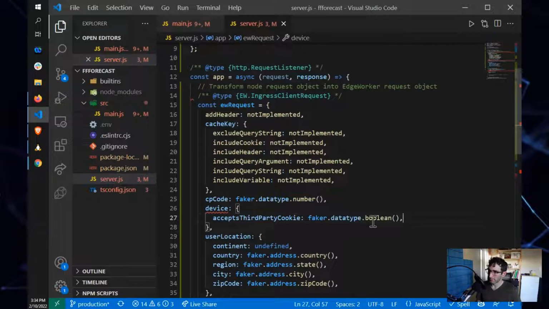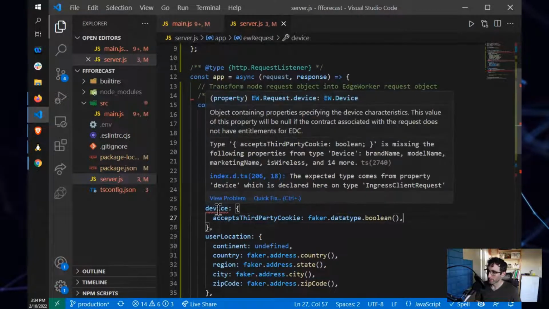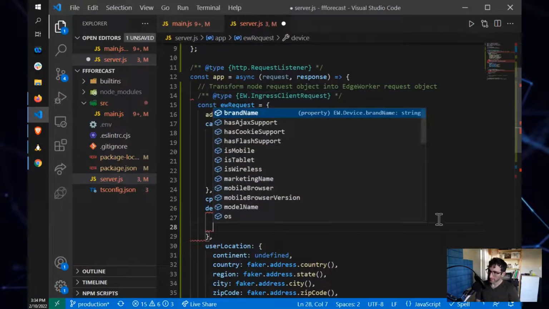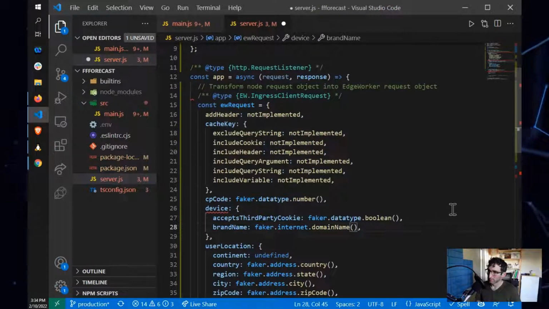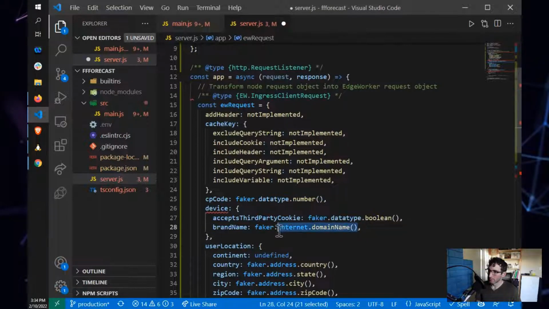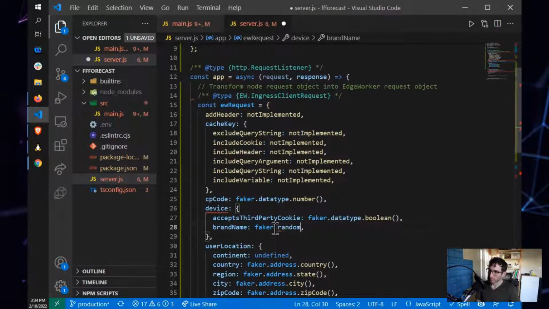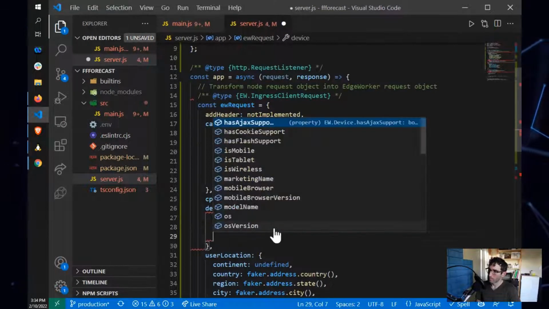So every time that runs, it's going to give us maybe yes, maybe no. The next thing that this needs is the brand name, domain name. No, we're going to do like a random word. Faker dot random word. That's my brand name.